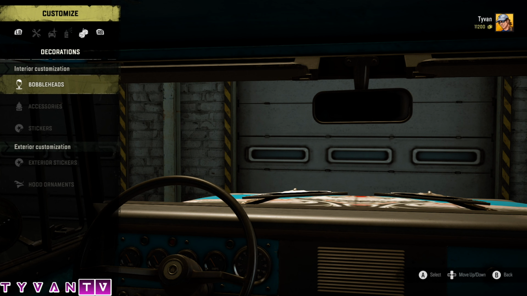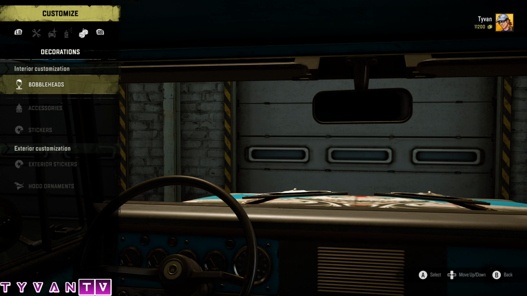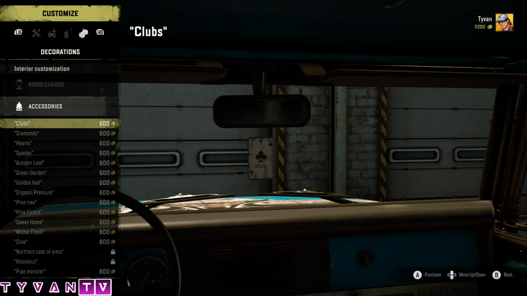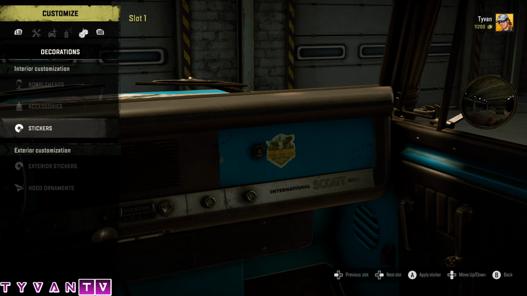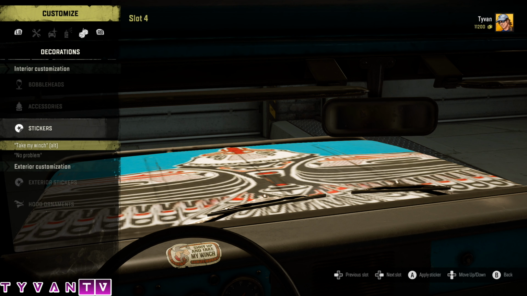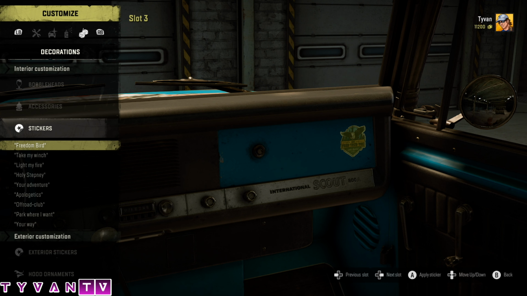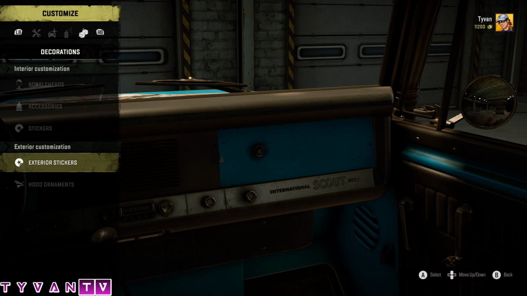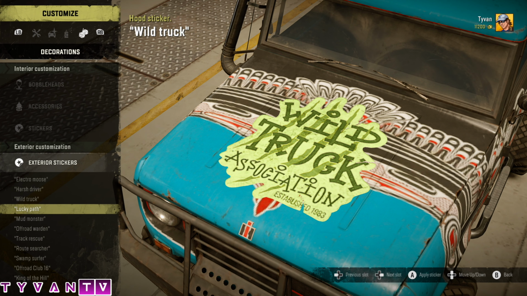Then you have inside customization. We're never inside. I'm not going to spend money on this, but you can put stickers. Mirror hanger. Stickers can go in all kinds of places. You can go there, there, there, there, right by the steering wheel, and then there, there, and then three. Oh, three usually goes up on the top, but it's not letting you do it. Then you have this sticker on your hood, which kind of looks funny with the skin we're running.